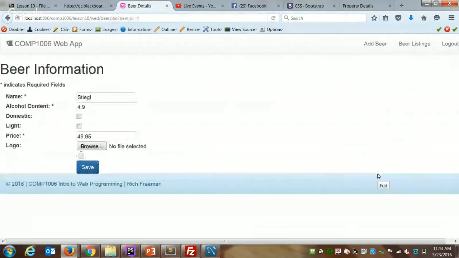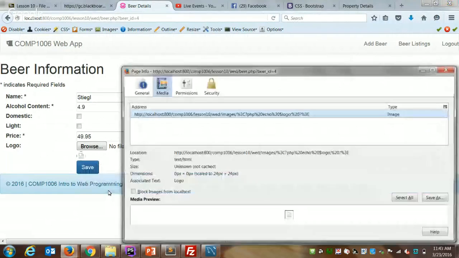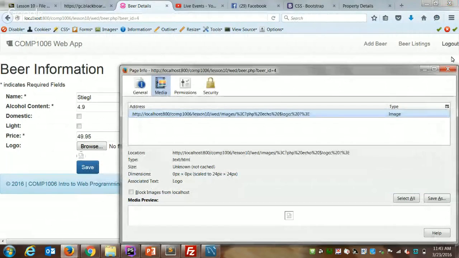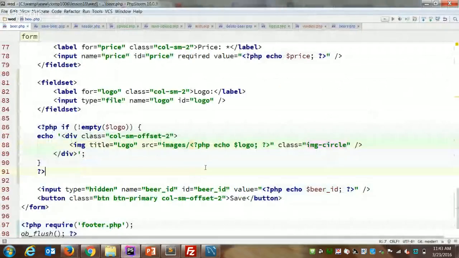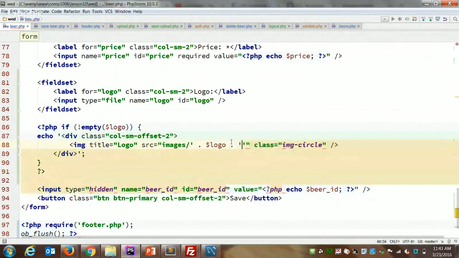Now we could go into any beer. Okay, hang on. What did I break? Something's wrong. I broke something there. So now instead of doing PHP echo, I would just append on this way. We're already inside of a PHP echo. Because we're already inside of an echo command, I don't need another set of PHP tags inside it. We're already inside PHP tags.